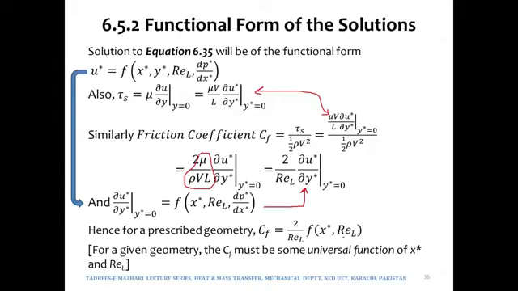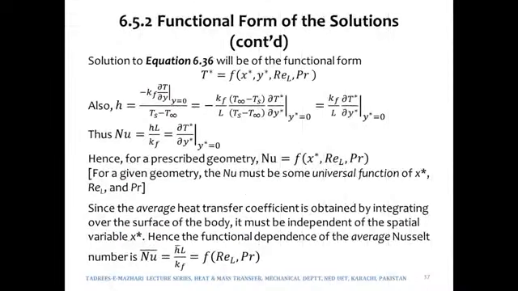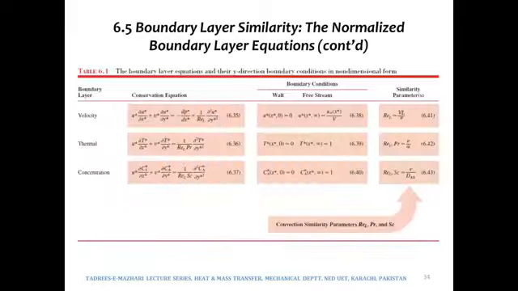So these are very big equations, but they are not that difficult to understand. Now moving forward, on the previous page we were talking about velocity. Now we are talking about temperature. In the previous slide we were talking about the hydrodynamic boundary layer, the velocity boundary layer. Now we would be talking about heat transfer, meaning the temperature or thermal boundary layer. And it says solution to equation 6.36. Now if we go back and take a look at equation 6.36, this is equation 6.36.